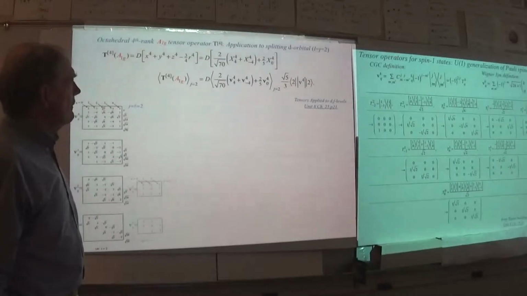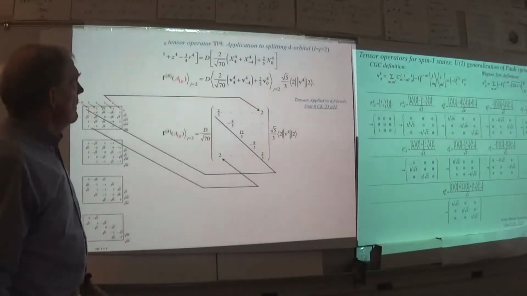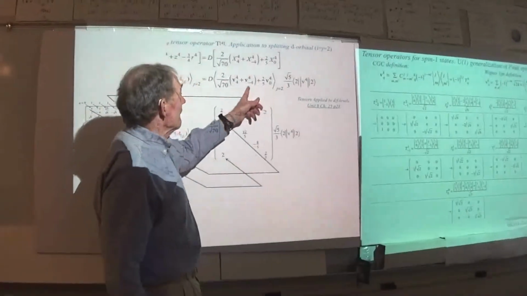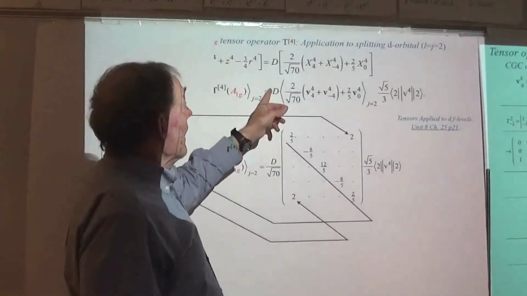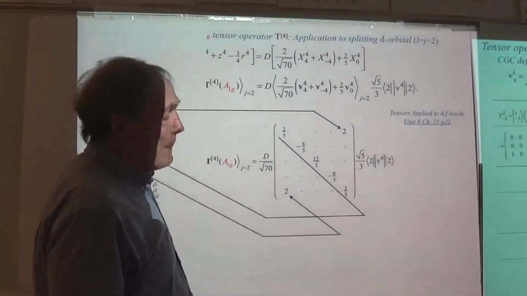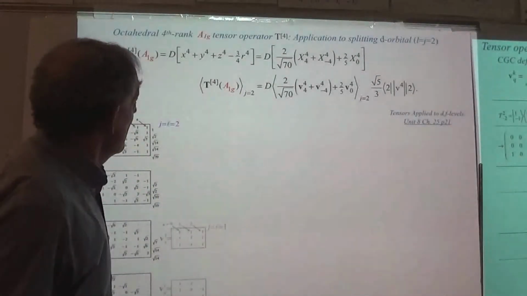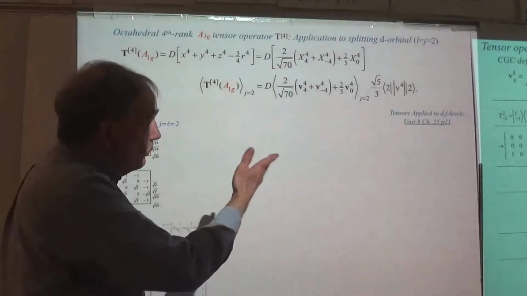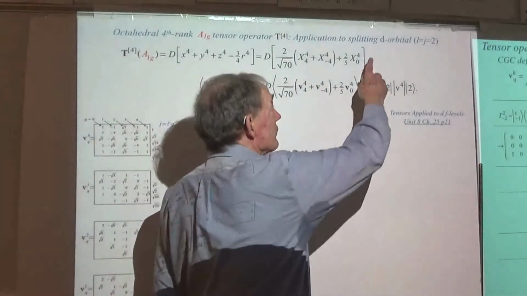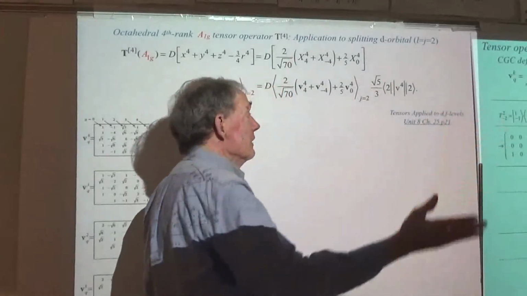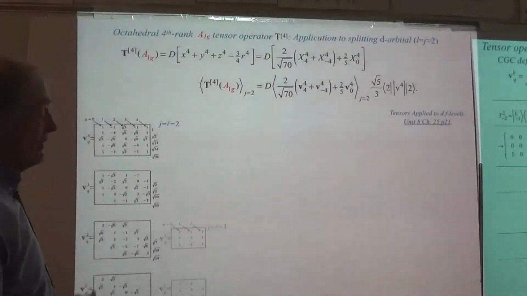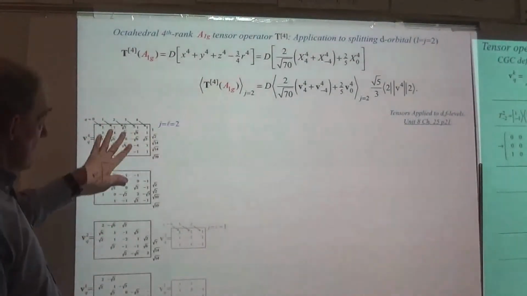There's your tensors applied to D and F fields. Reduced term. Here's your reduced matrix element. Oh, okay. There. So, sure, I've got this tensor, and I don't know why that suddenly got covered up, but let's go back and get it. There we are. So this is where I actually want to use this stuff to go ahead and calculate an atomic crystal field splitting of the d orbital, let's say. And I've got all of the numbers, and more than I possibly need, with this table right here.